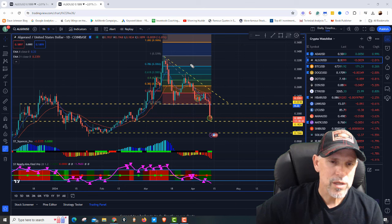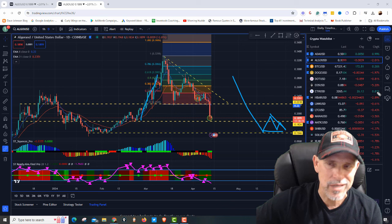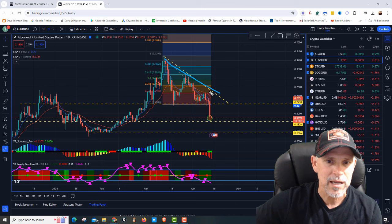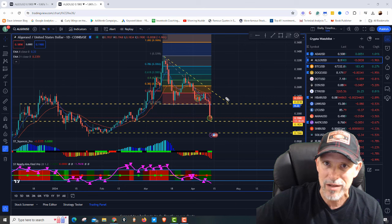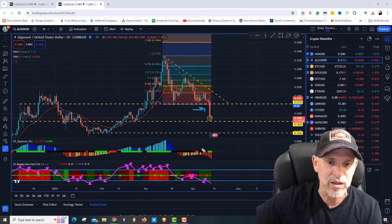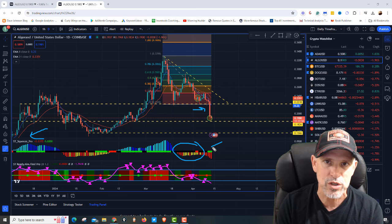Algorand was in this descending triangle. Normally a descending triangle comes in a downtrend, but sometimes it can come in an uptrend, and it did this time. So we were hitting our head on this resistance right there. You can see we bought it when it came down to that $0.22 support level, then it went up. We were ultimately waiting to see if it broke to the upside or downside. It broke down with a vengeance. The TTM Squeeze Pro — these green dots — tells me that it fired. That indicator tells us when these cryptos are setting up for a big move; we just don't know which direction.